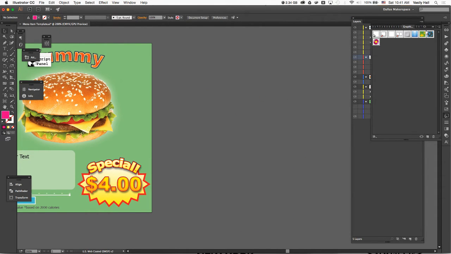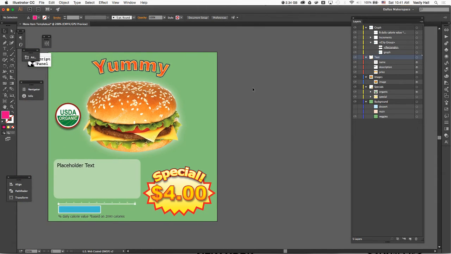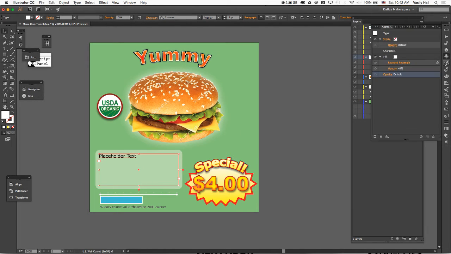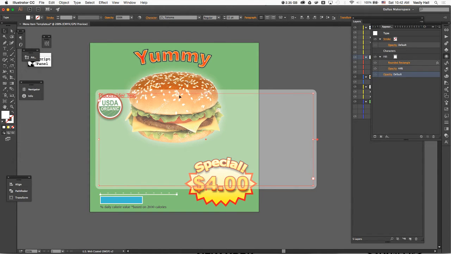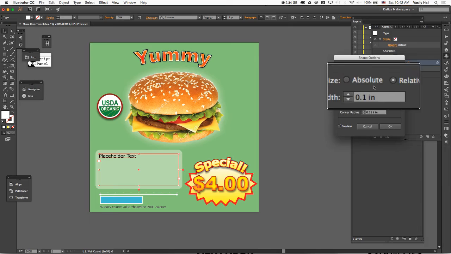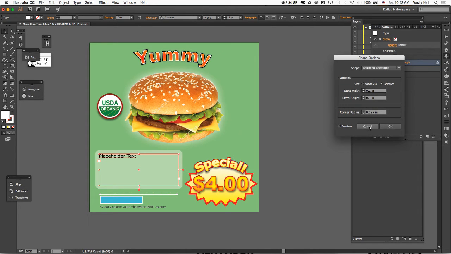Is that how you get the rounded box to be part of the adjust with size and stuff? Oh, this? On this one? Yeah. On this, yeah, so this one is, back to this guy, it's just a rounded rectangle, and it basically hangs around the area text. So this is an area text object, and it's always going to be that size. The setting here is to have relative extra width and extra height. Okay. Right, and there's also absolute. So absolute was what you were showing us, but relative was that one.